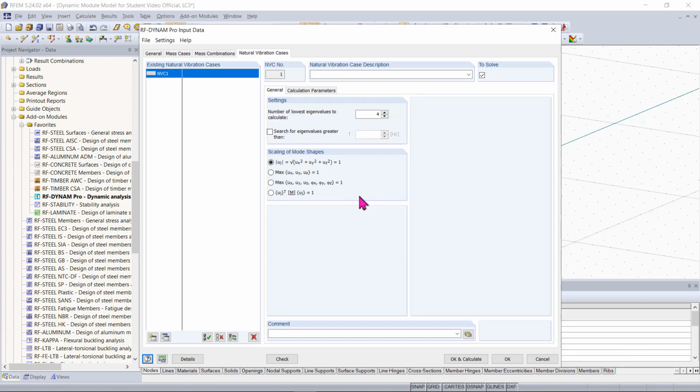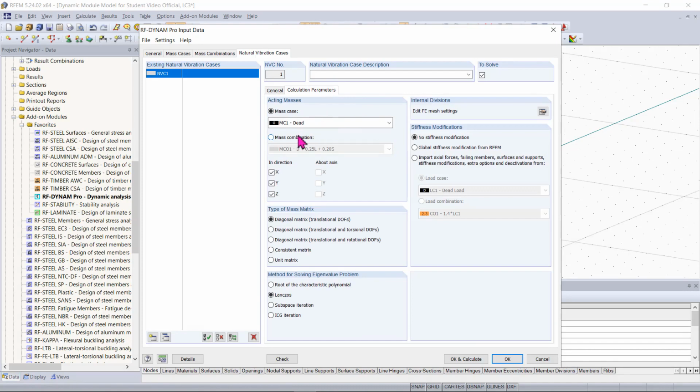So back to RFEM, the next section of data to focus on is the calculation parameters. And here we want to choose the mass combination that we just created. When it comes to the acting masses, these are controlled by the acting mass matrix as well. You should be able to see here that by default the diagonal matrix with only the translational degrees of freedom is set.